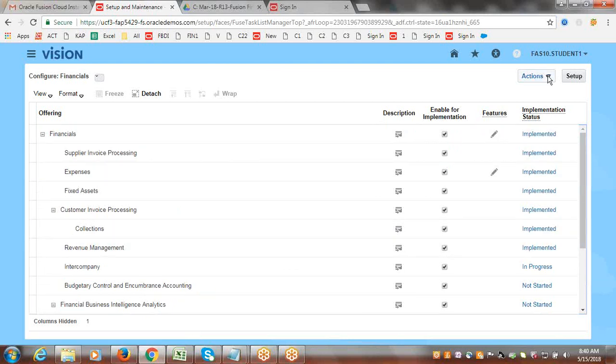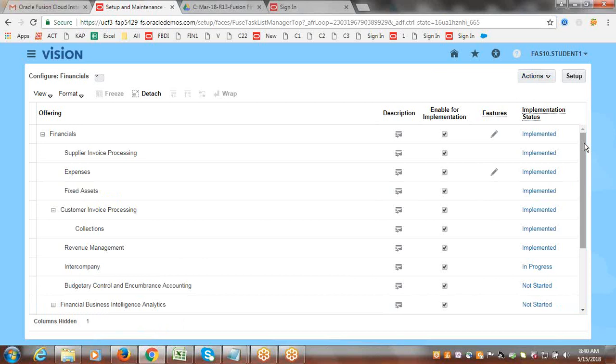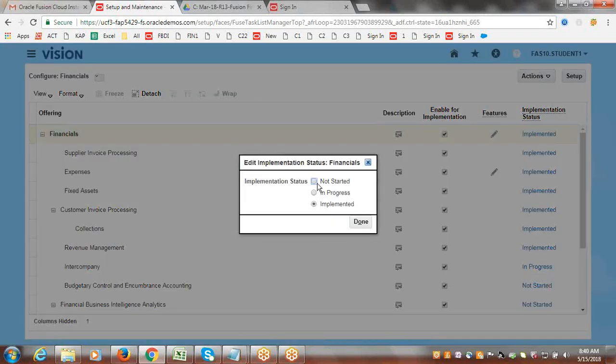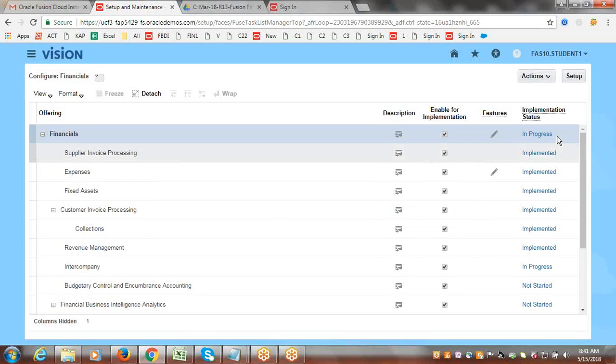So up to release 11, this is how you could see it. Lakshman asks: what is implemented, in progress? Is it like services started or something? No, that doesn't have any functionality, it's just for information purposes. You can set the status. Even after implementing, I can set not started or in progress. It's all about tracking the status. It's not required here, they just give an option.